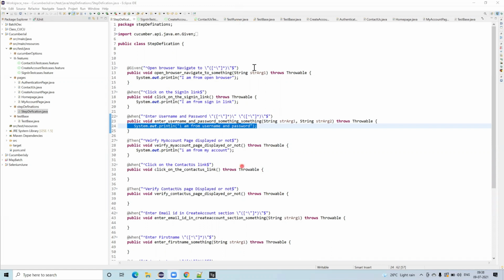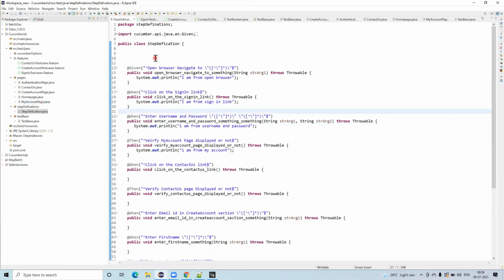There is a question from Archana: can all the definitions be written in a single Java file? Yes, you can write in a single Java file, or you can write in multiple Java files. Anything is fine, nothing wrong in that. I will send yesterday's files, I forgot actually.